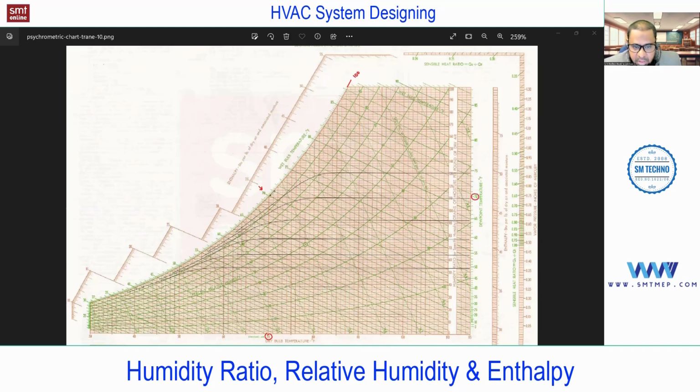So now, for example, if I put the point here, you see this is at RH 100%. At this point, you see the dew point temperature is 70 degrees Fahrenheit. Dry bulb temperature is 70 degrees Fahrenheit. On the right side, the dew point temperature is also 70 degrees Fahrenheit. This is one important point to consider from an interview point of view. But how to use this psychrometric chart, we'll discuss after completing the enthalpy.